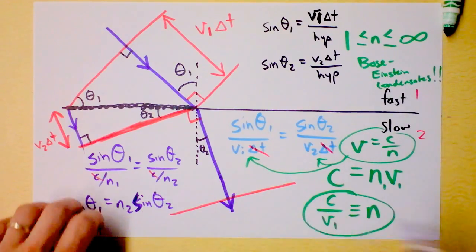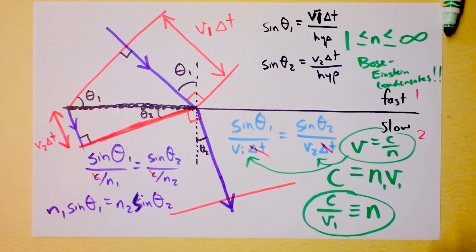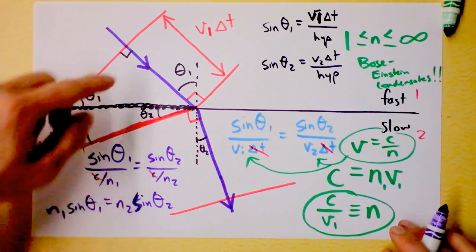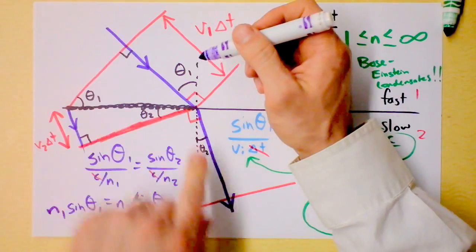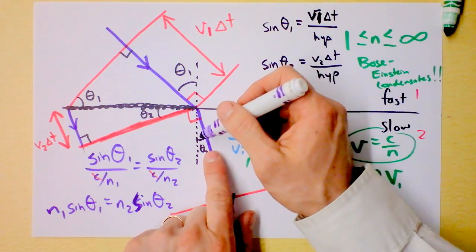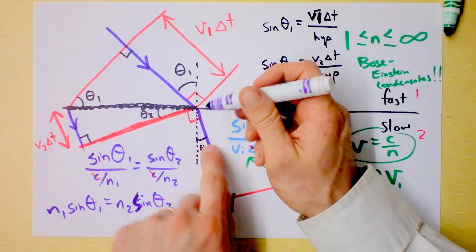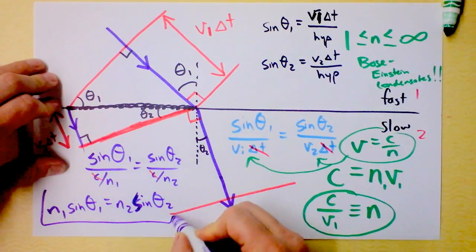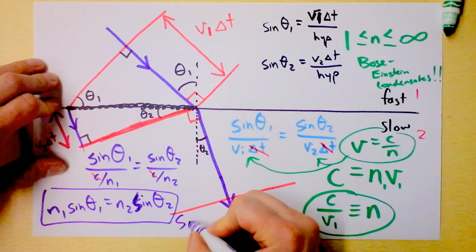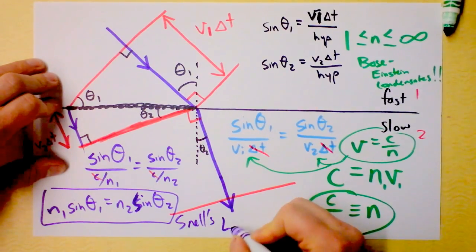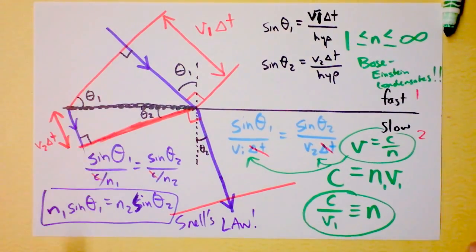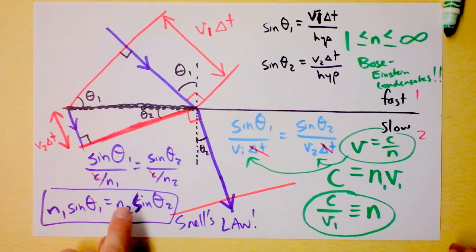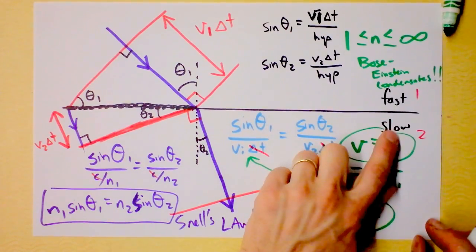This is how you determine the angle of, it's the angle of incidence compared to the angle of refraction, and these are angles measured away from the normal, that's how we defined it right there, and this statement right here is called Snell's Law. And you're going to be using it all the time to find out how much light bends when it enters a region of slower travel.